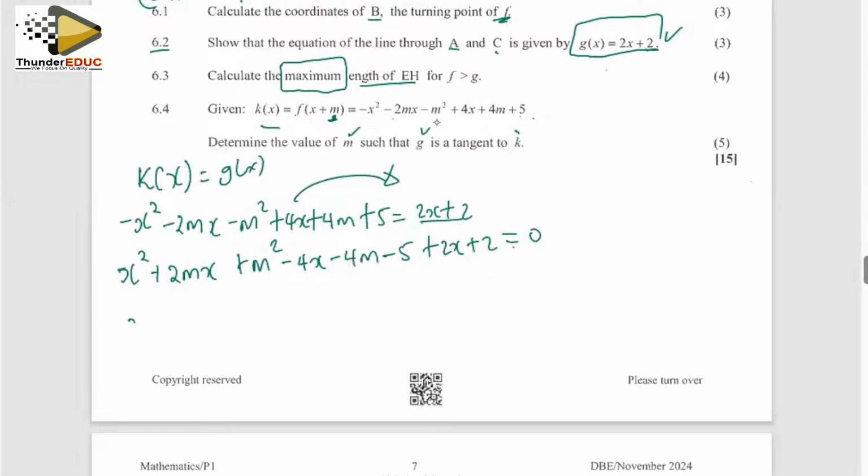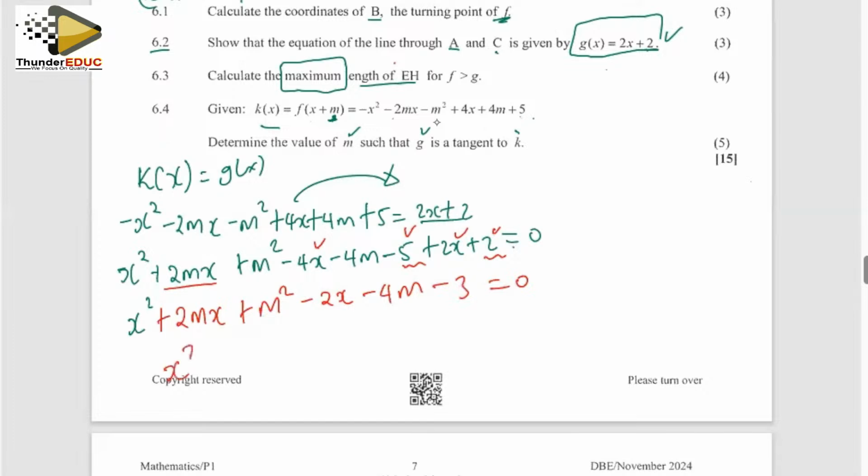Then I have the x squared. Then I'm going to combine the like terms, okay? So this has something with x. I need to simplify this. Then I also need to simplify that. Okay, so it's x squared plus 2mx, then plus m squared. This and this is going to give us a negative 2x, minus 4m. This and this will give us a negative 3 is equal to 0.